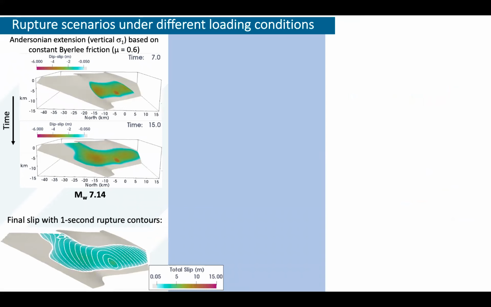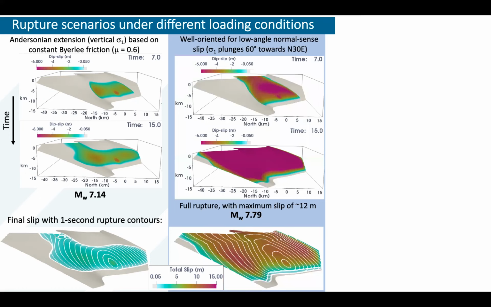As I mentioned, now we'll just look at a few of the other loading scenarios that we've tested. Just to get our bearings in what these plots are showing, we're still looking at slip in the colors, but down here, each of these contours shows where the rupture front has reached after 1 second, 2 seconds, 3 seconds, and so on. And the color scale down in the bottom plots is a bit different as well, because this one saturates in the second example, which has stresses well oriented for low angle normal slip. We end up with a relatively large earthquake, magnitude 7.8, with up to 12 meters of slip, rupture propagating all the way into our velocity strengthening borders.